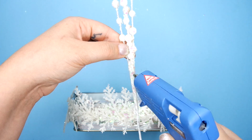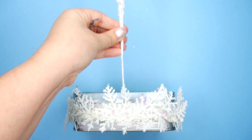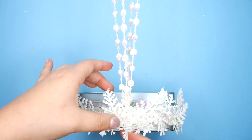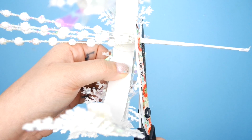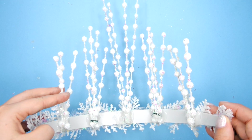Then we can move on to the actual crown part, taking these icicles, and I'm going to be putting them standing straight up. I have it on this little box so that it's easier to put it on. You can put as many as you want on. I decided that I was going to put 5 on, and once you're done, you can trim them to size. So I did a couple of different heights, which I thought added a little bit more dimension to it.